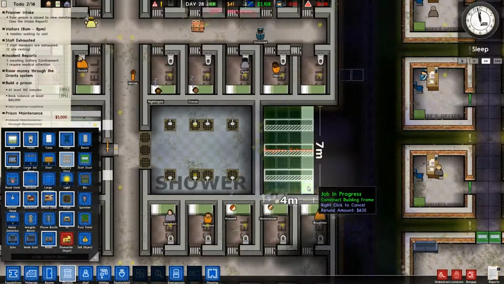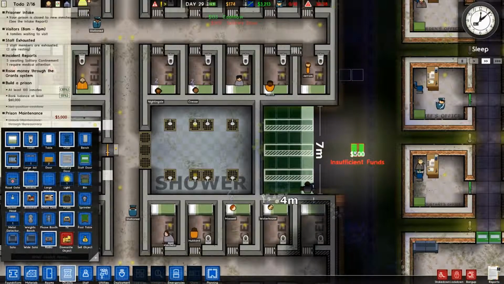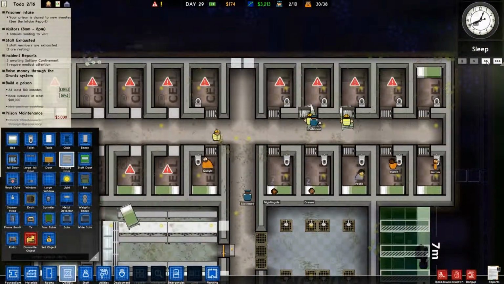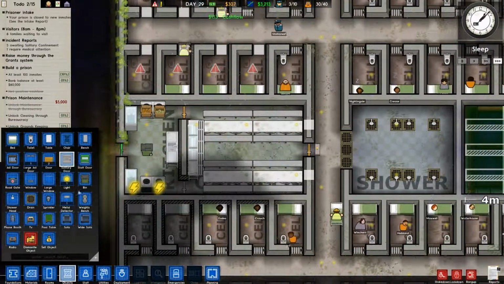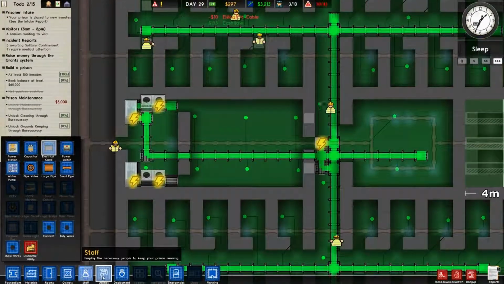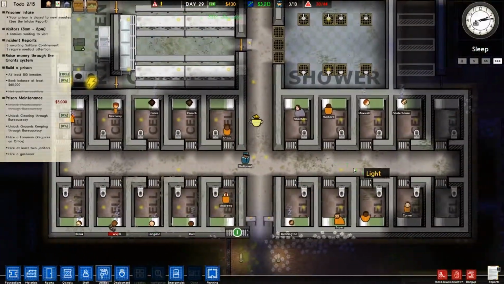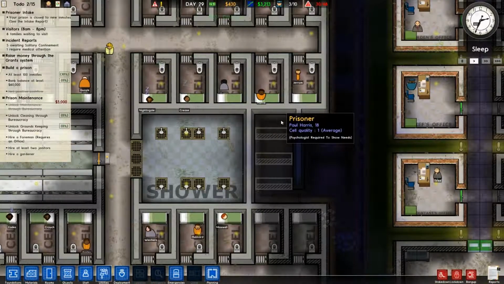Well, I have enough for one now. 4 solitary cells actually. Helps if I can math it, doesn't it? Still finishing off those. Did I not? Oh, I haven't actually hooked that up properly, so let's throw one there. I was hoping that it would hook it up properly there. Okay, so I didn't delete them, excellent.